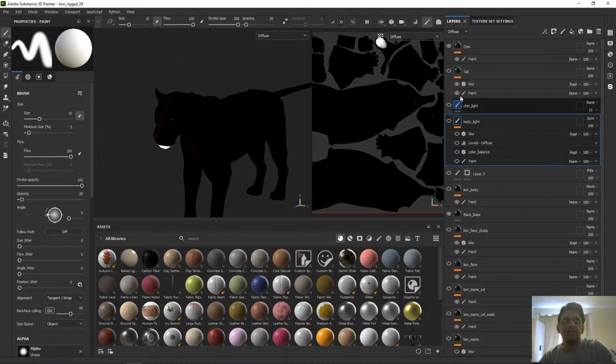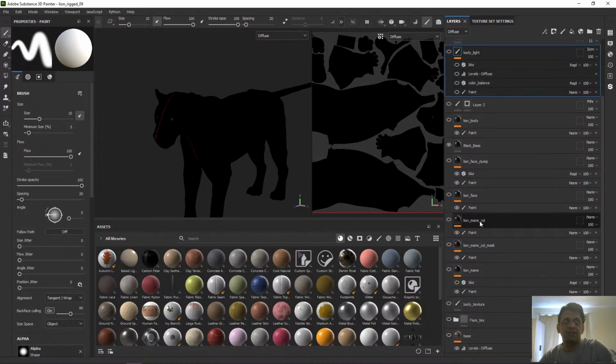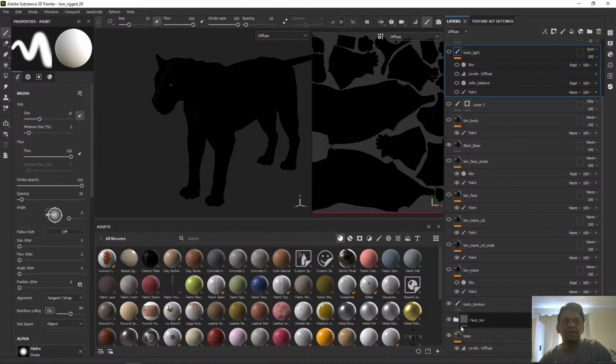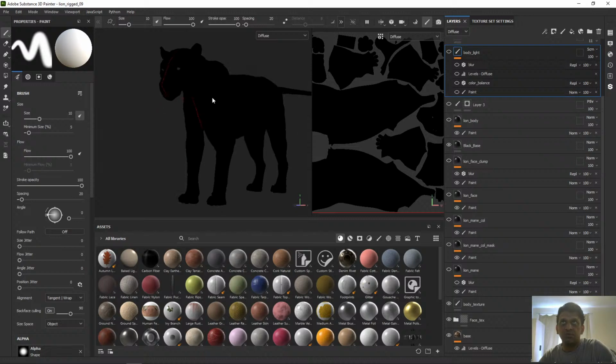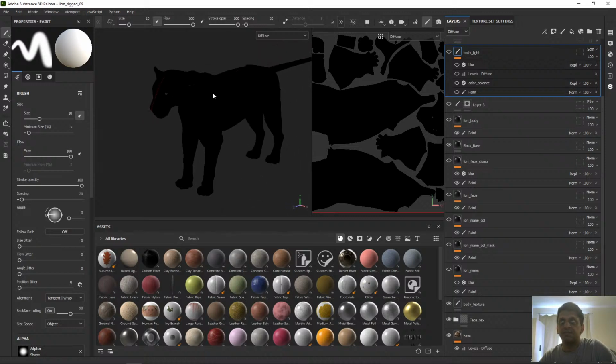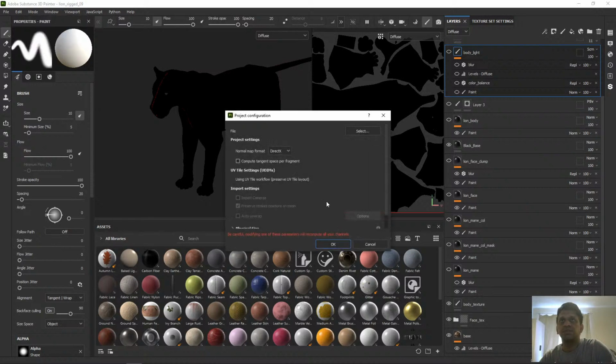So currently this project is not set as per ACES workflow. Why? Because I had to project these images which were not in ACES workflow, they were in sRGB. So how to do it inside Substance is go to your configuration, color management.